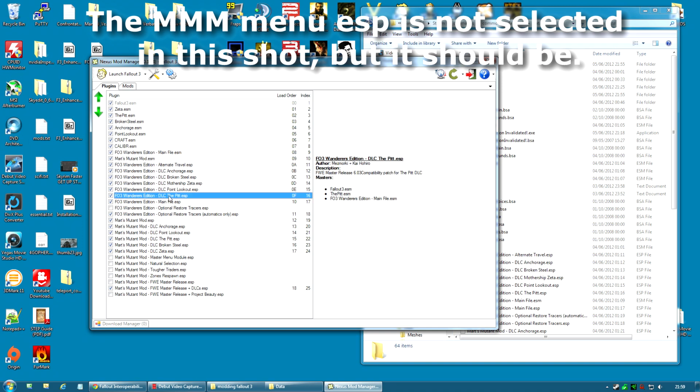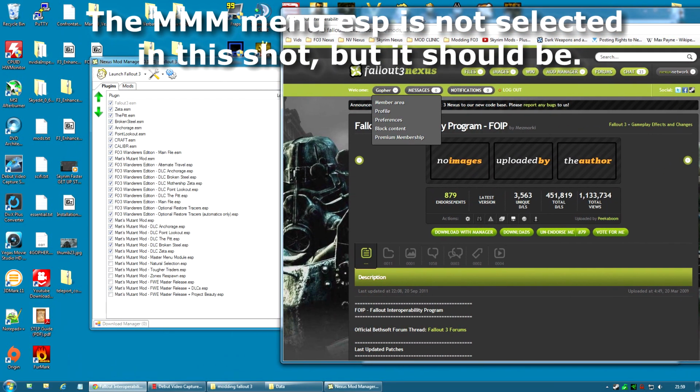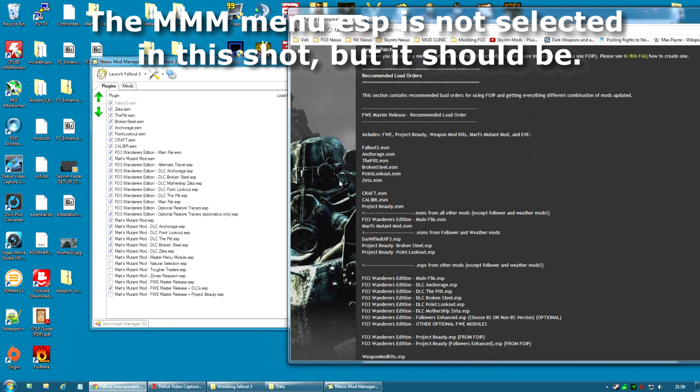Anything below here will have a list of masters. Say this one here has got Fallout 3, The Pit, and the main file ESM for Fallout Wanderers Edition. All of these files must come above it. So that's the first thing you should know about load order. The next thing is that load order decides a lot of things, and it decides which mods win if they change the same thing. So your load order is critically important. So let's check the Fallout interoperability page and see what it says about load order.